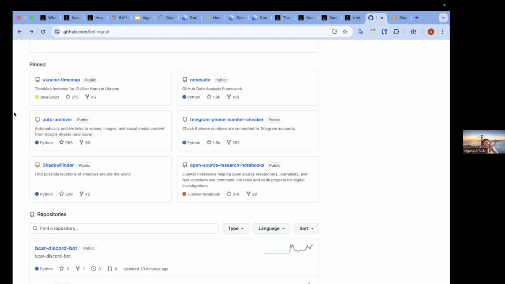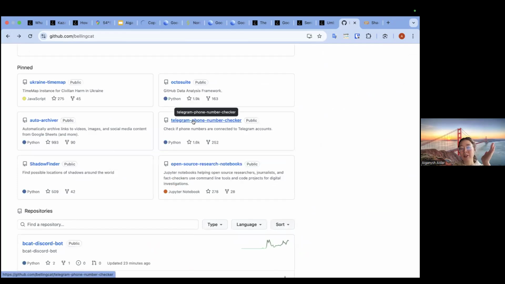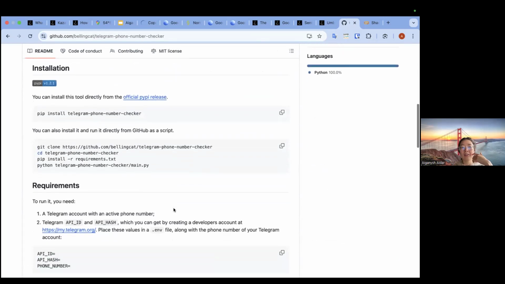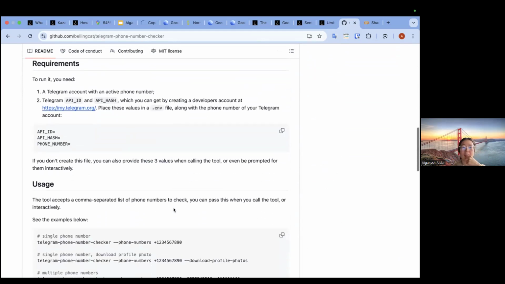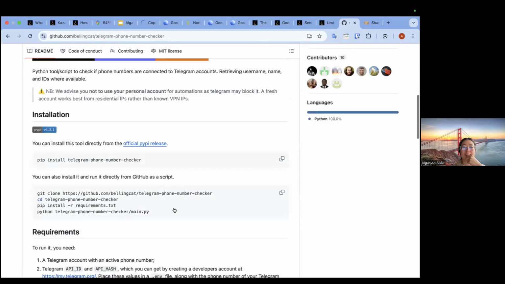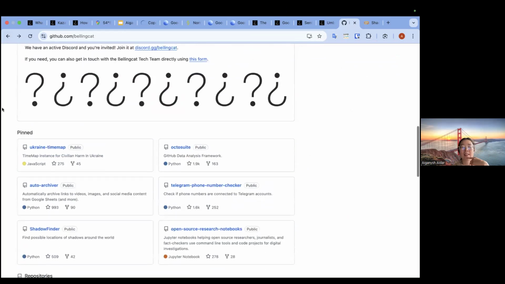We have a Telegram phone number checker tool. So if you have like 20 phone numbers and you need to check their Telegram accounts, it might be quite cumbersome to go to Telegram, save a contact to see what they look like, etc. So we made a quick tool where you can just type in the phone number and it will tell you a result right away if it has a Telegram account, what's their ID, etc. So it's definitely a team effort.